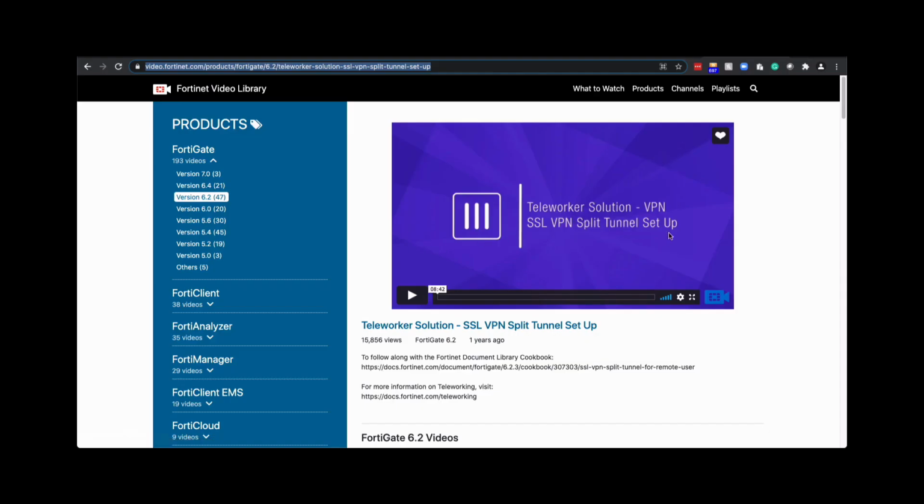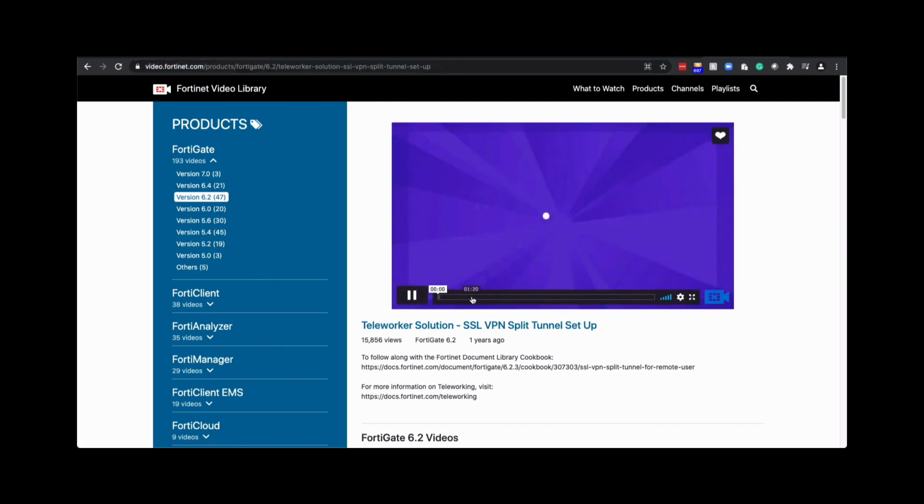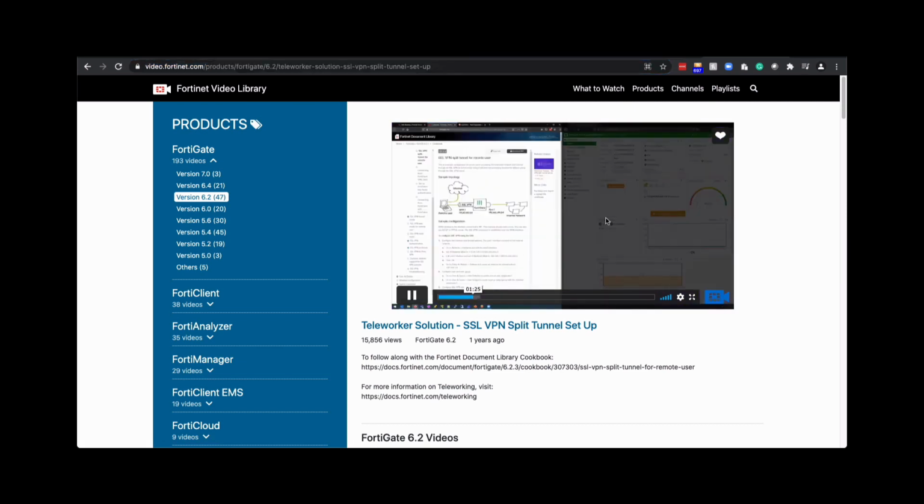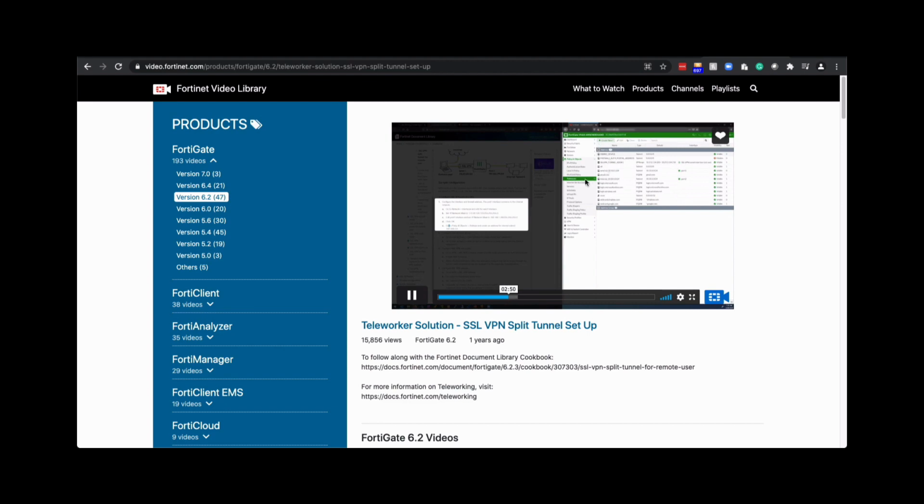This video walks you through SSL VPN split tunneling configuration at video.fortinet.com in that link highlighted. In here, it'll go through all the parts and pieces that you'll need to configure SSL VPN split tunneling for remote user access, so you can view this at your leisure.